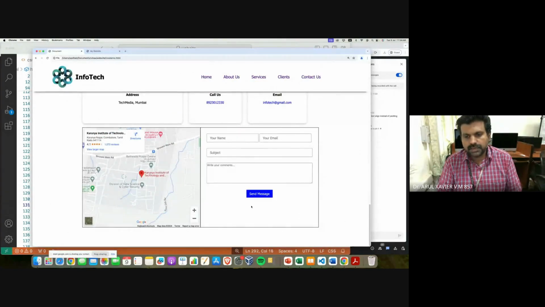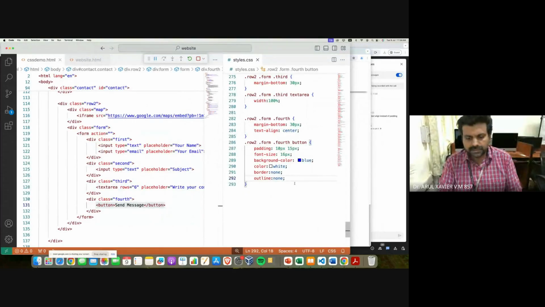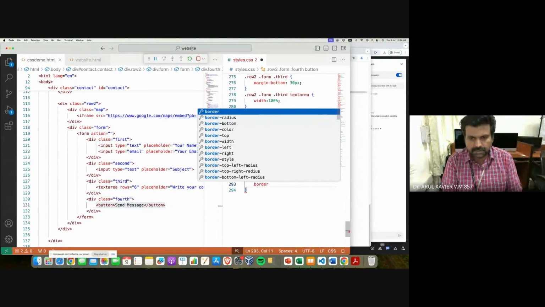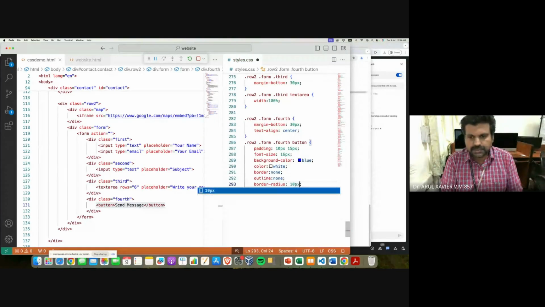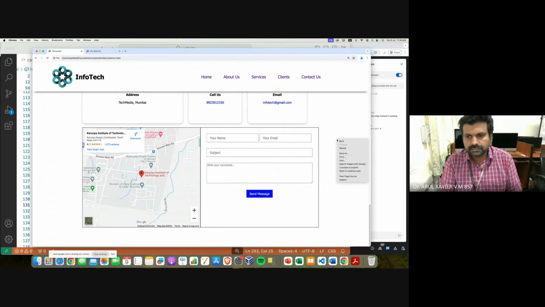Right. So now look at this, button is coming like this, right? Border radius, when we apply border radius, for example, like this, 10 pixel, it looks like this. So now we have entirely changed the button style. So in CSS, we can do so many things. And here, look at this, by default we are getting this color, right? When you click inside, we are getting one color. This color and all we can change. Red color you can bring.